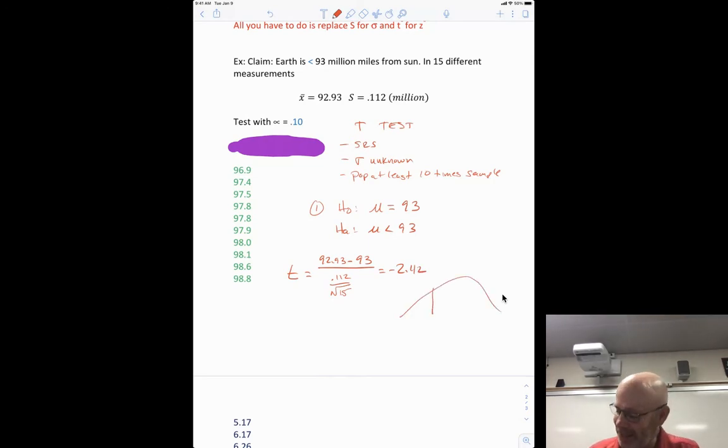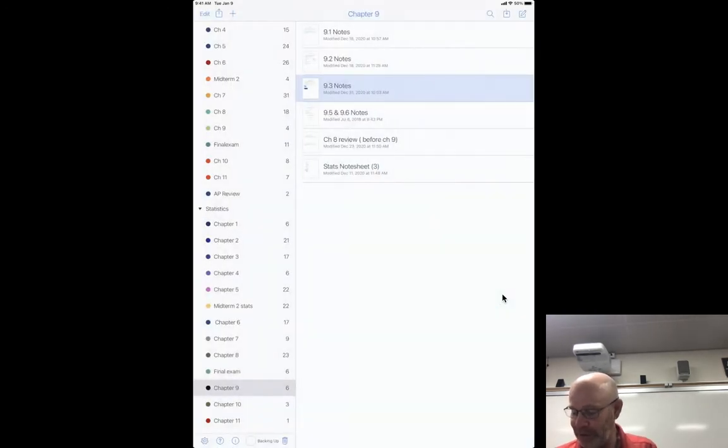So we need that t star now, right? T star instead of z star. It's a one-tailed test, so all my alpha is going over here. So I have two ways to do this. I'm going to walk you through it on the calculator right now. I know you can't see the calculator. Or you could just go to your charts. So let me just show you on the chart. We had 15 as my sample size. Let me just show you how this works. We want to use the chart first.